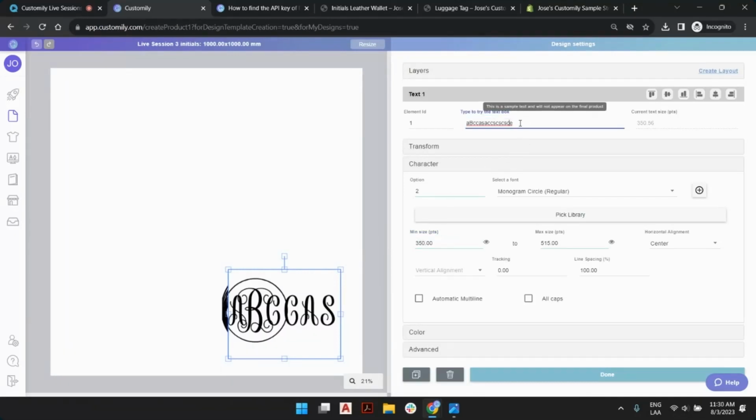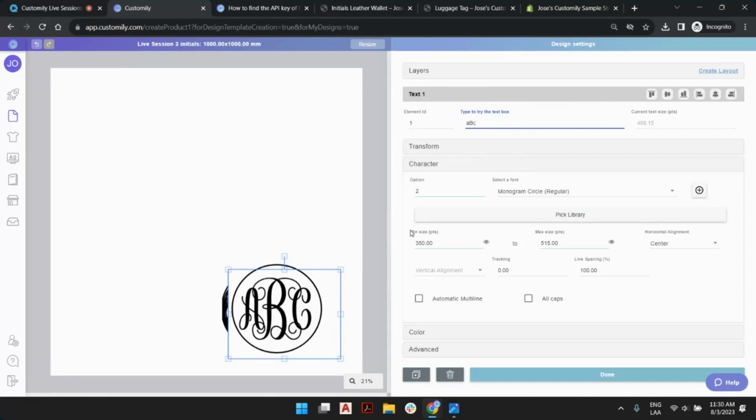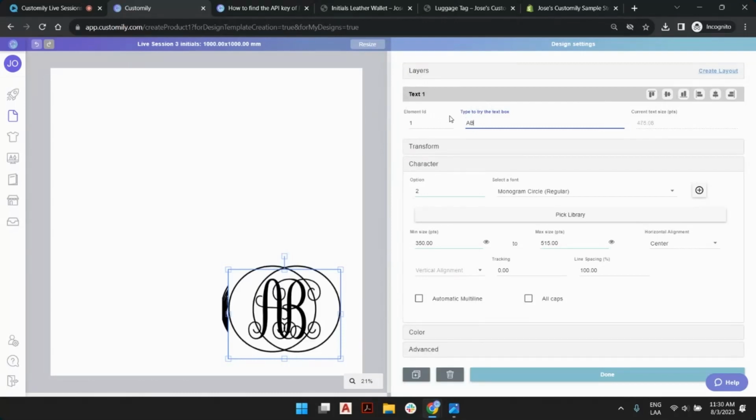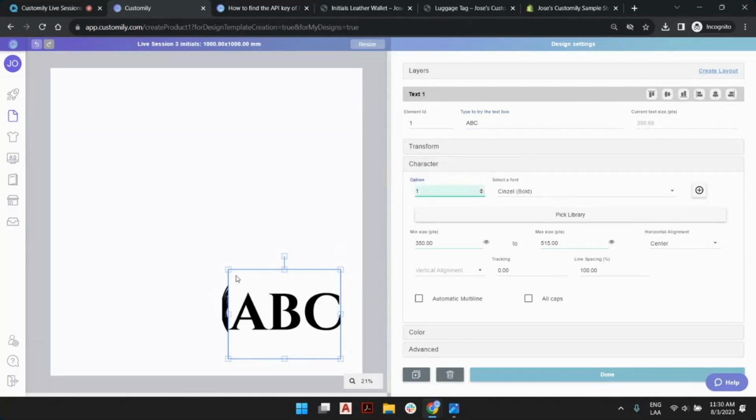Yeah, now we have a better shaping of sizes like this. I mean, customers will type 3 letters, don't worry about that. But just in case they were interested in typing something really big, you can always change the font to see how they look. The idea of playing around with minimum size and maximum size is to see where the limits are of the text your customers will type. You are in full control of that all the time.